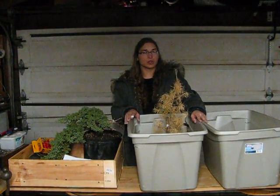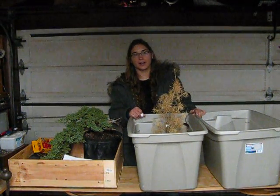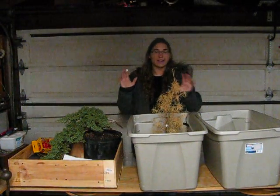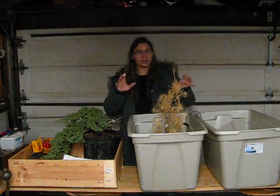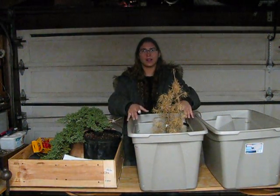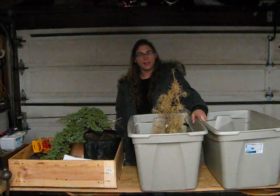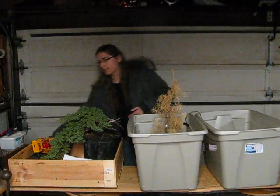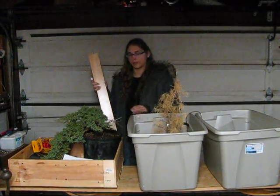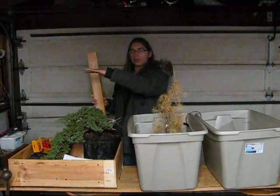So this is a kind of winter shelter. Again, I said it'll give you a 99% chance survival rate. We want to keep these roots from freezing. The ideal best thing you can do is take these containers, put them inside a garage, and just keep your trees in these containers in a garage. That'll prevent any snow from falling on them. If you don't have a garage, I would use wood, because it's stronger than plastic, and build a box that'll enclose the whole tree.